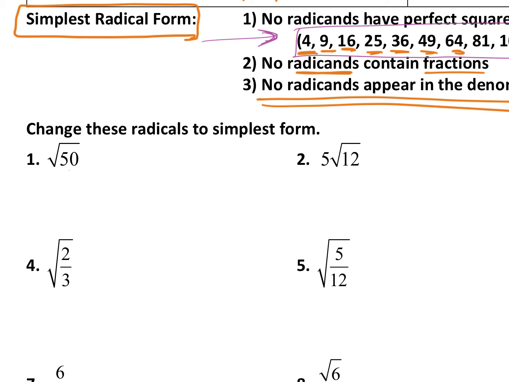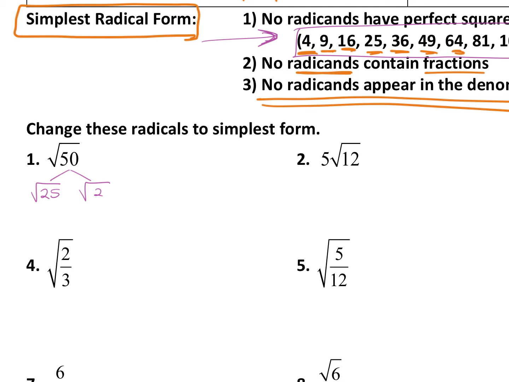25, right? So the perfect square, now here's how I always set this up. You don't have to do it this way, but this is how I'm going to do it every single time. So if you want to just get in the groove with how I do it, I always put the perfect square on the left and the one that's not a perfect square on the right, and you'll see why in just a minute. So the perfect square that 50 is divisible by is 25. 25 times what gets me 50? 2. So we're saying this is the same thing as this, right? We're breaking it down into an equal value, but writing it a different way.